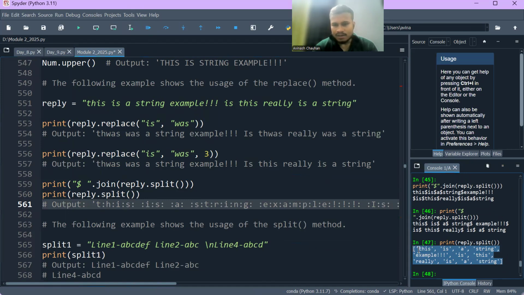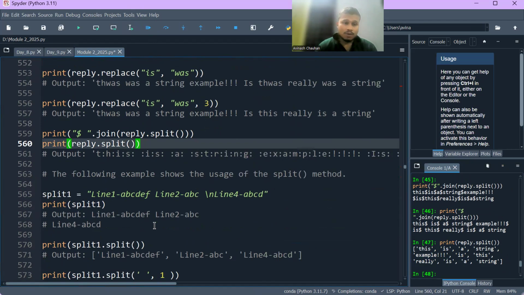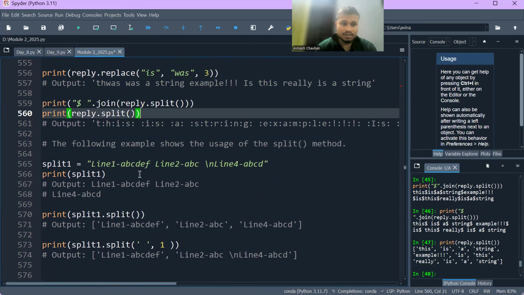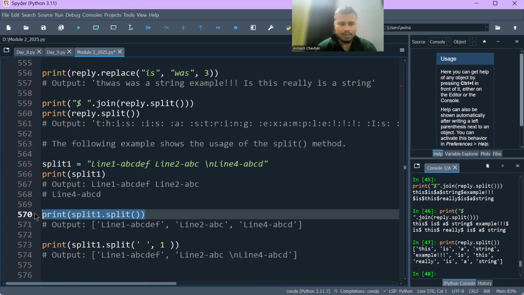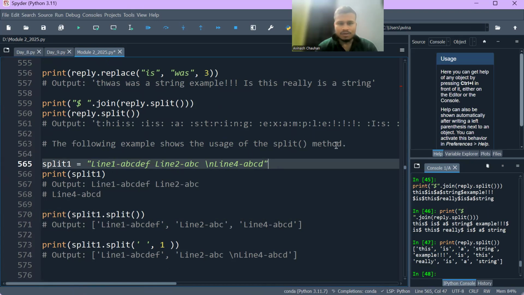And again, here you can see it divided the string based upon the spaces. Okay. So I hope you guys have understood the split function and the join function, what the join function does. And the same thing is being explained here, like what I've explained above, the following solves the split method.